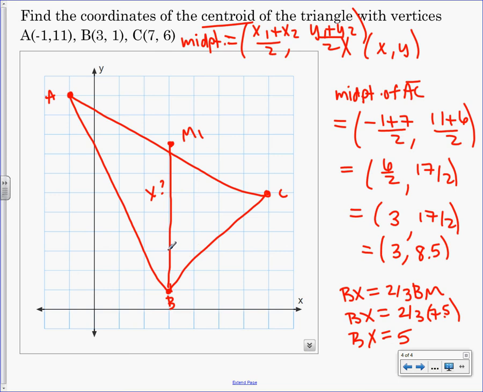So 1, 2, 3, 4. Oh, well, that was nice. I didn't know X was there. That was a happy accident. Okay, so here's where the centroid is. So the question is, what's that ordered pair? So it's 3, comma, count. What is it? 3, comma, 6. Very good. The centroid of this triangle is located at the ordered pair 3, comma, 6.